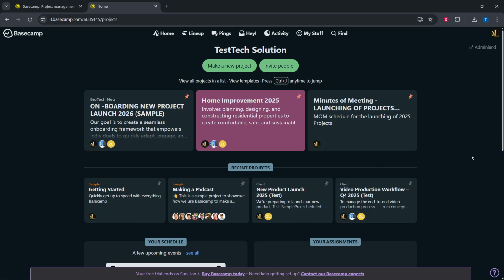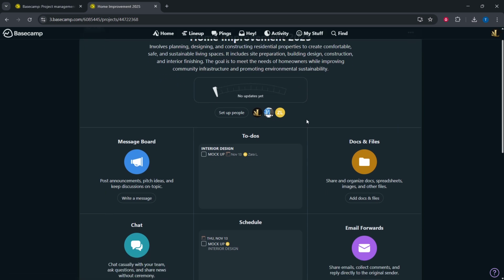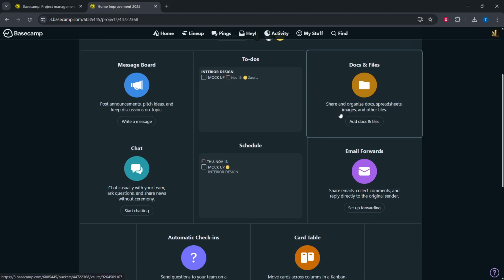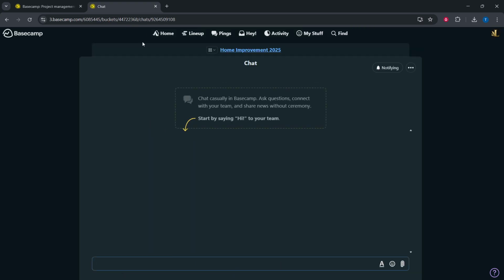To get started, from your Basecamp home screen, identify and click on the project where you want to hide some unnecessary tools. This step is crucial because each project may have different requirements, and personalizing each one allows better workflow management. Once you click on the project, you'll notice that you've landed on the project's home page, also known as the dashboard. This is your main hub, where most of the project activities are orchestrated, so it's essential to keep it relevant and organized.